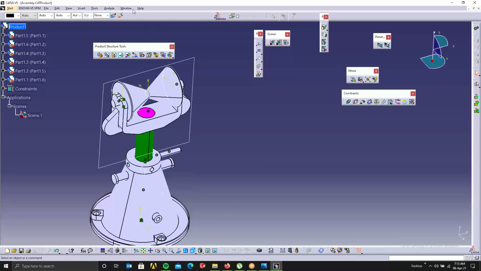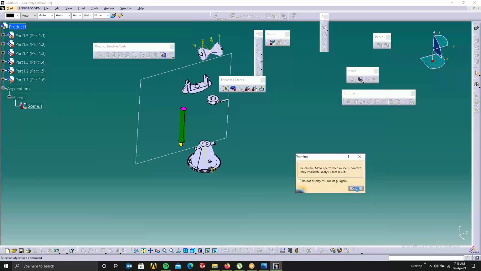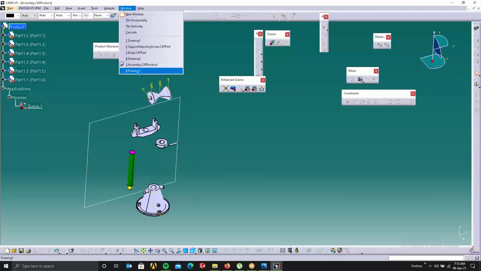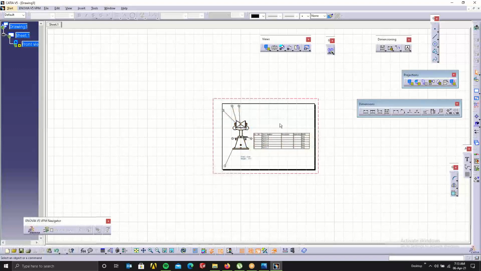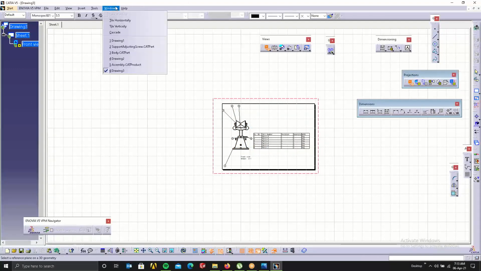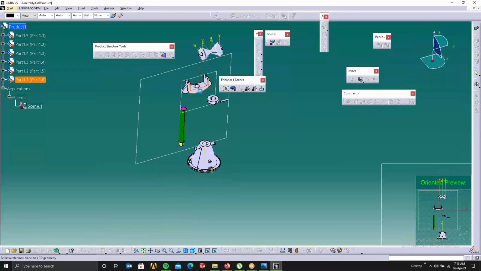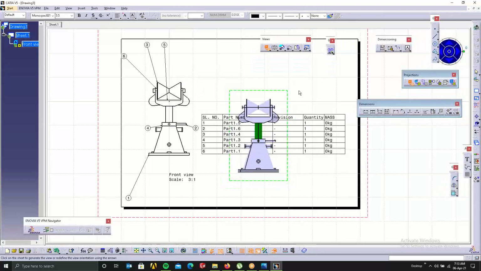So here, double click on scenes. Close, photo, windows, drawing. Here, open part. Windows, assembly. So select part on this.